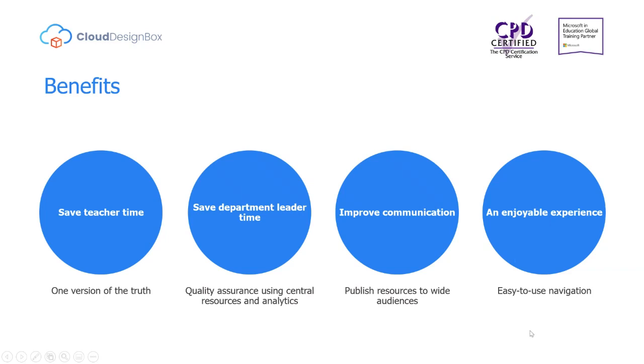And these are some of the benefits that we bring with our solutions. Saving teacher time, so having that single version of the truth that you can reuse with all the classes you teach and share with all the different teachers in your department. Saving department leader time, like I say, checking the quality of those resources that are being used across your lessons and providing some analytics so you can quickly see which teachers, which classes are being set homework and making sure that you've checked that box and that's being done in your particular department.